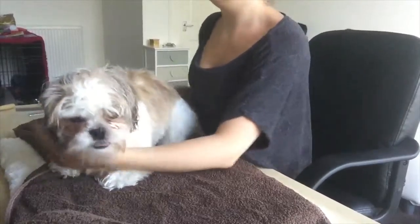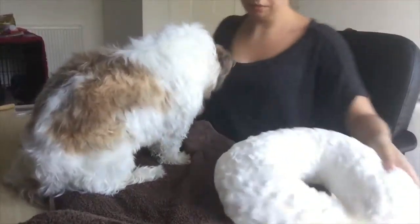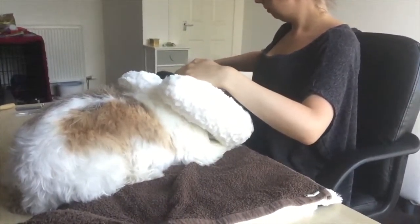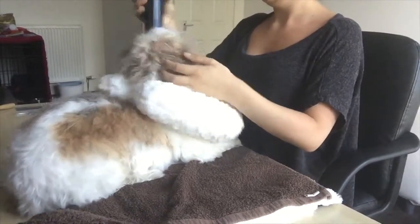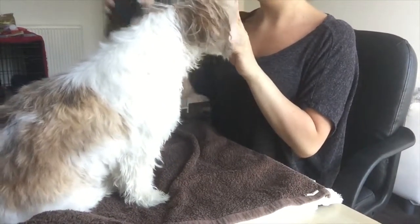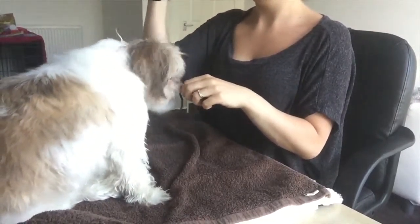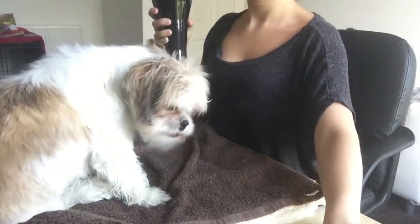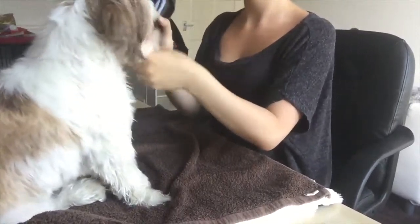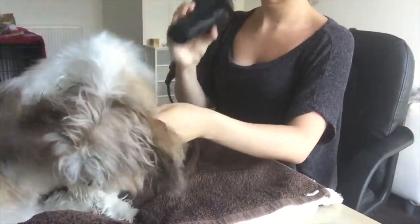I do like to make sure that I get everywhere dry. I thought that putting the dryer round her head would make drying it a wee bit easier, however it didn't work - it was a definite no-go. There we are distracting with another biscuit. She tolerates it a wee bit but she's not daft. The treats I'm feeding her are Lily's Kitchen lamb with peas and parsley - the sample packs we received from Lily's Kitchen. She absolutely loves them, so just distracting her with them helps.